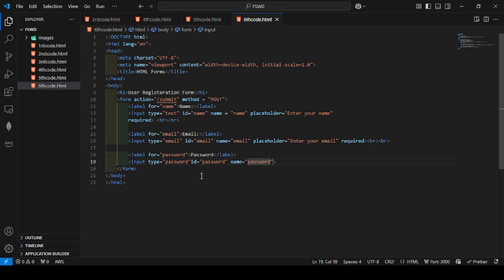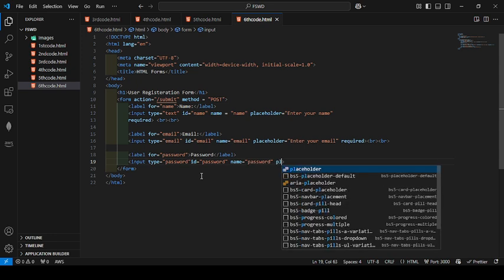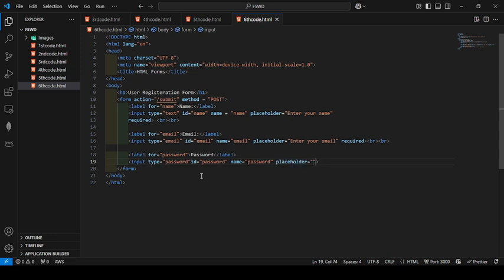ID, name, password done. Now the placeholder: enter your password. Done. Same process, write required. Then write BR, again BR.